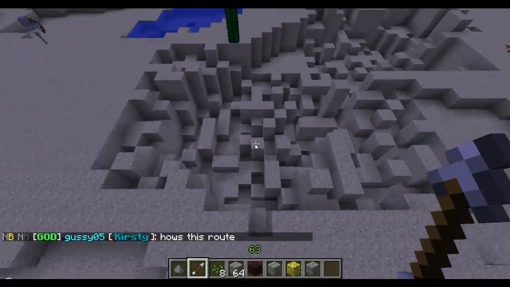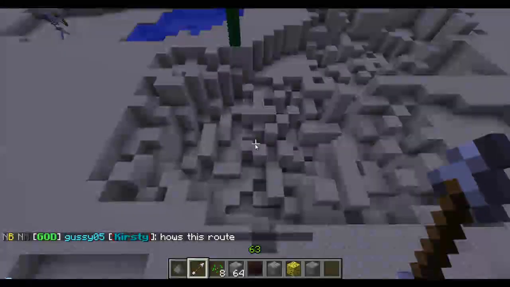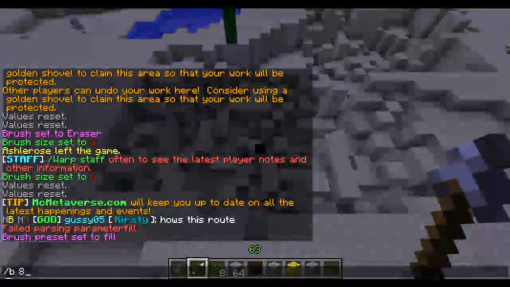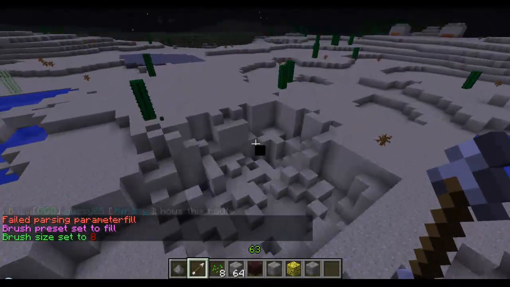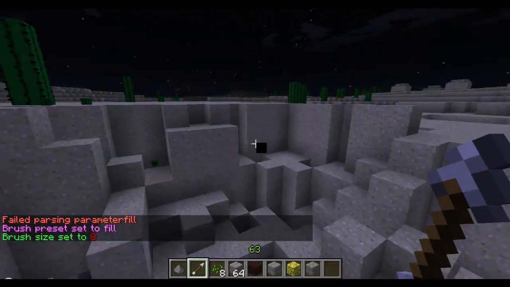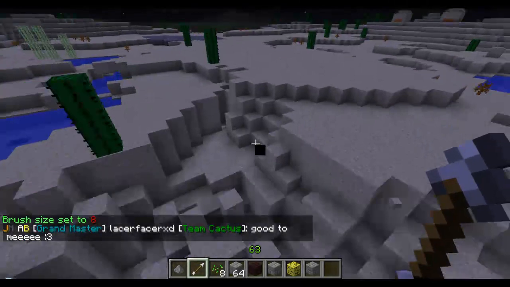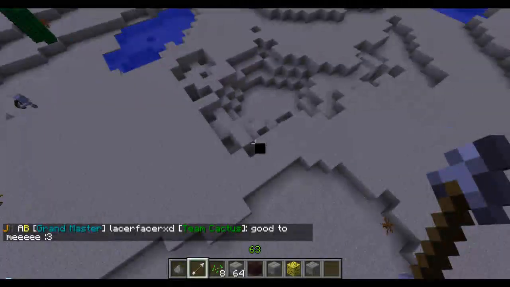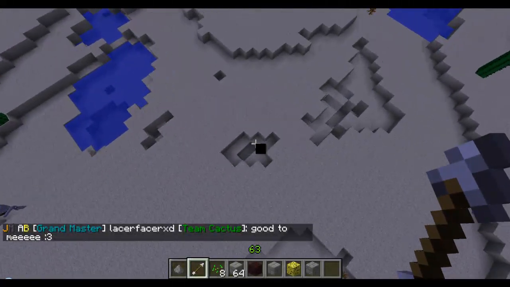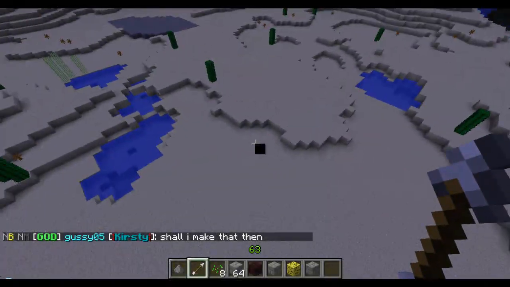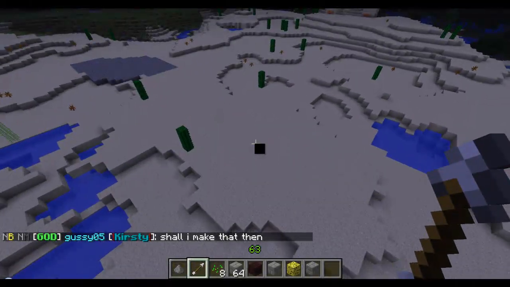But let's say we want to fill this in, nonetheless. We can do B, E, fill. Set our brush to something a little bit bigger, like 8. And then you're going to pretty much want to click the side and kind of bring it towards you, or I guess you could go from above and fill it too, doesn't really matter. But you just fly around and basically right click and it'll just kind of fill in the gaps.